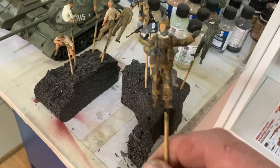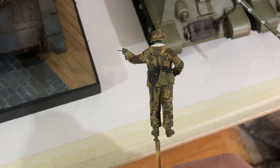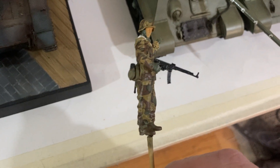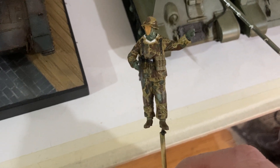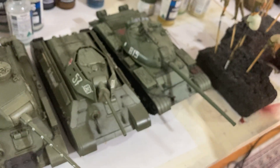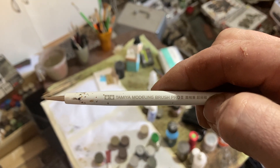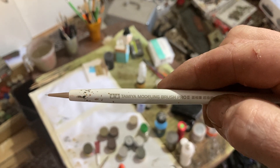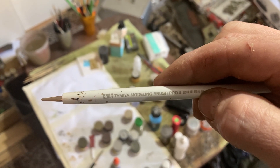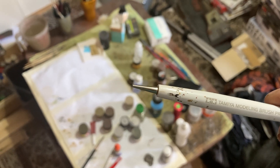It took a lot of concentration to finish the splinter pattern on the commanding officer. I used a tiny little brush — I'm using the Tamiya Pro 2 Ultra Fine brush. It's a very expensive brush but amazing, really good. I've got another one coming — the Extra Fine, which is a little bit bigger. These are the Tamiya Pro 2 brushes. They're the most expensive brushes I've ever paid for, about 30 Australian dollars, maybe 25 in New Zealand but then you pay for shipping. You can see the ultra fine tip.